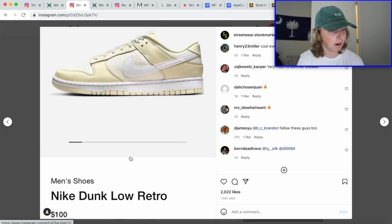But they rumored that this pair that dropped yesterday on the Nike app, not on Sneakers, remember that, on the Nike app. And that's why I think this one is potentially at risk of a restock, because they could again drop this one to Sneakers after they've dropped it on the Nike app. They've done that with plenty of shoes. I think they did that with the Champ Purples and Team Reds. They dropped them on the Nike app first, and then they went over to Sneakers and restocked them there. So could these ones follow that same sort of pattern? Yes. Do I think they will? No.